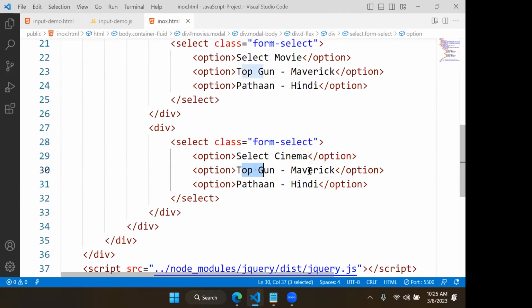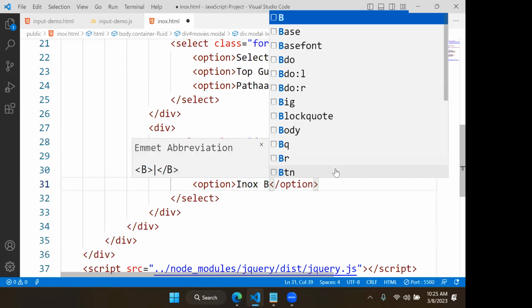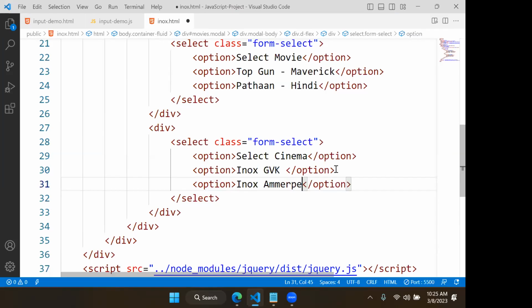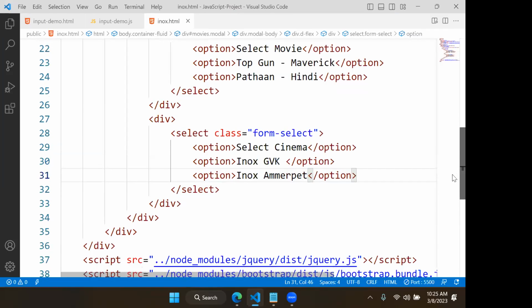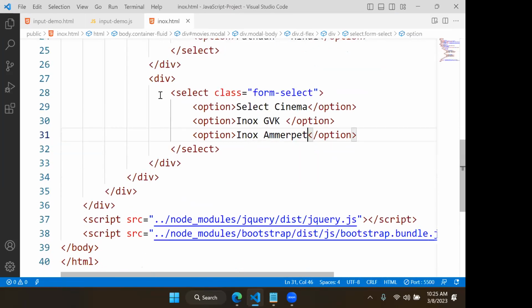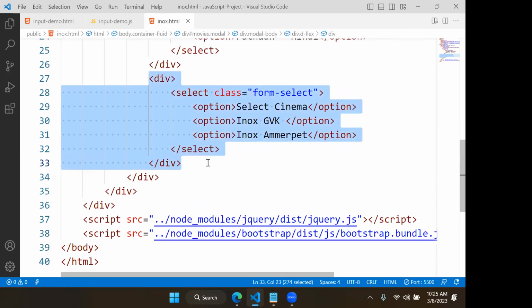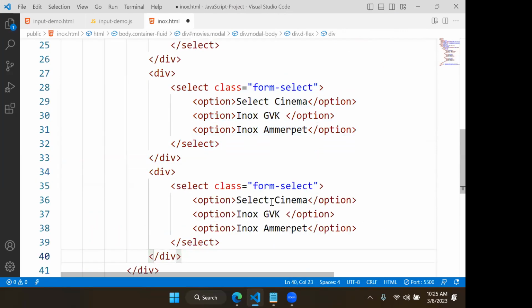Suppose here I define some options like Inox, GVK. And suppose Inox, Ameerpet, like this we defined, and this is one. Okay, copy this. And we have another one. So here we have select date.